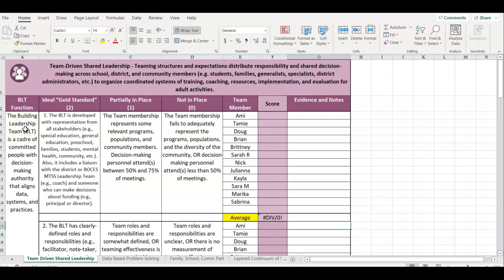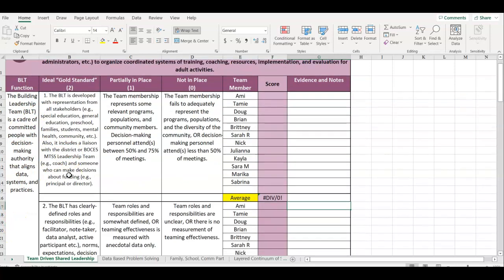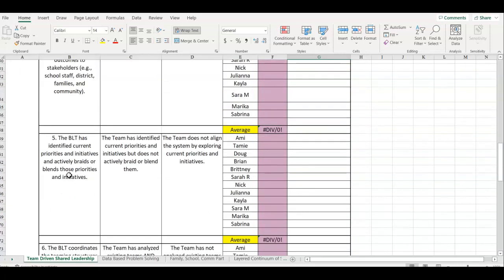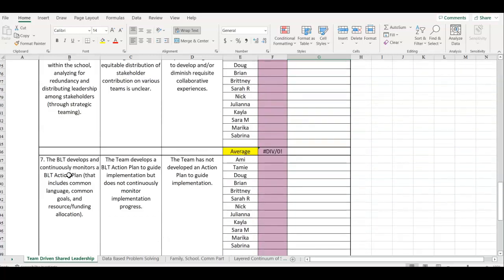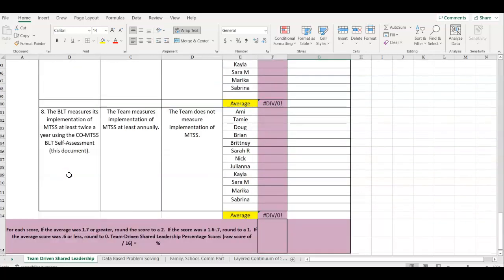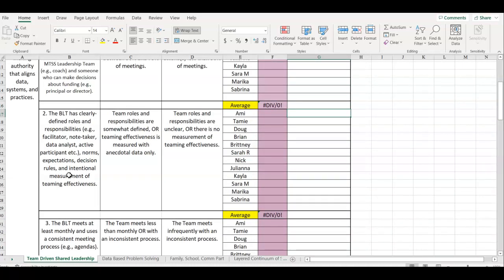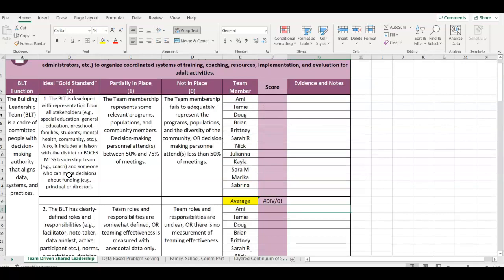That refers to our MTSS leadership team, a cadre of committed people with decision-making authority that align status, systems, and practices. They take this overall function and break it down into different areas, numbered here in this rubric. There are 8 components to that team-driven shared leadership that we need to evaluate.